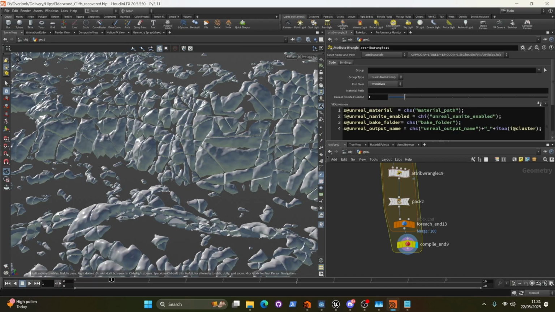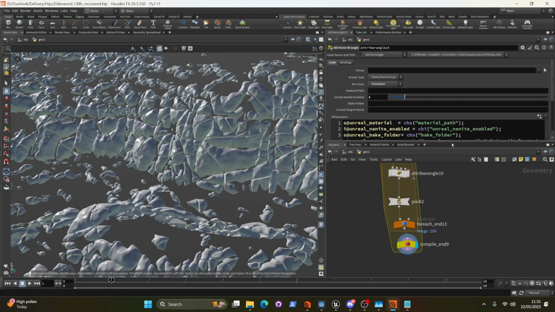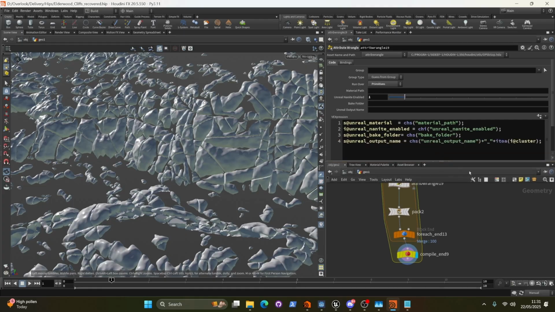All right, so that's all looking pretty good, I think, at this stage. There's many more things that we can set than that, so I encourage you to look at the Houdini Engine docs for Unreal. But for now, let's leave it there, and then let's set up all of these paths to be the correct values. So go on mouse up, let this all cook.